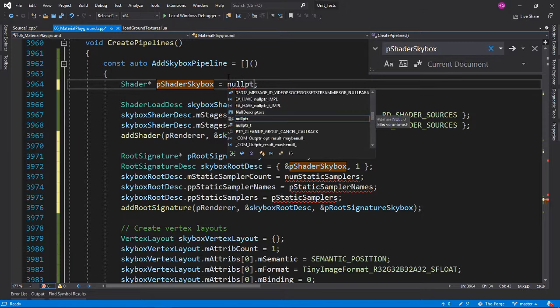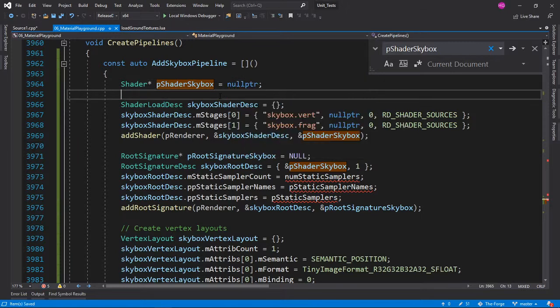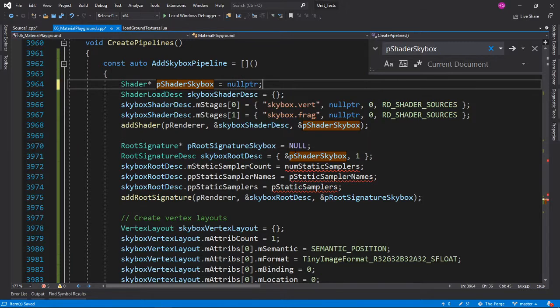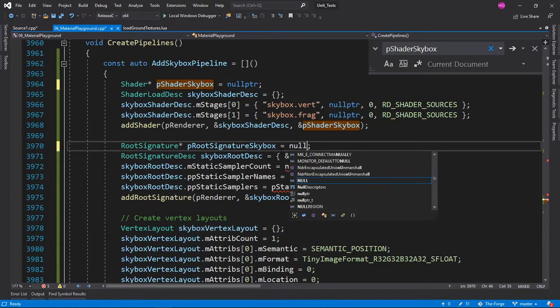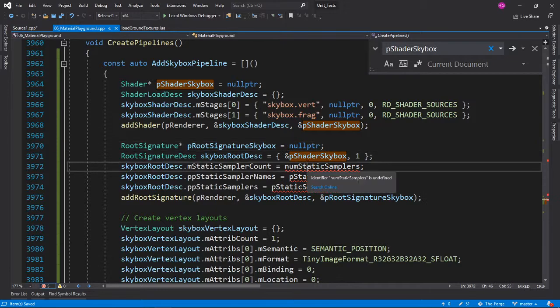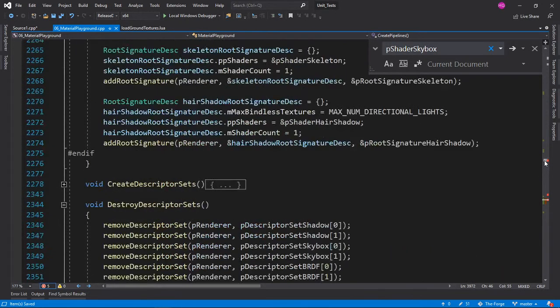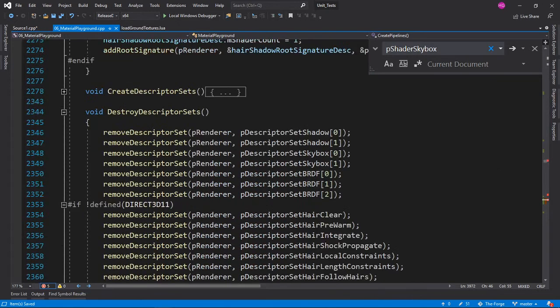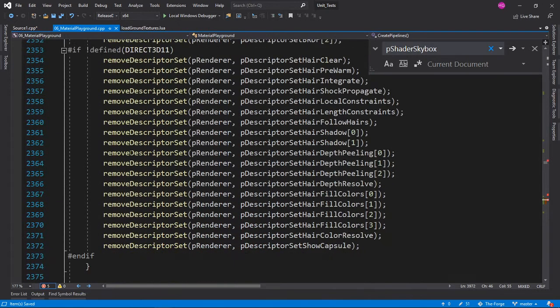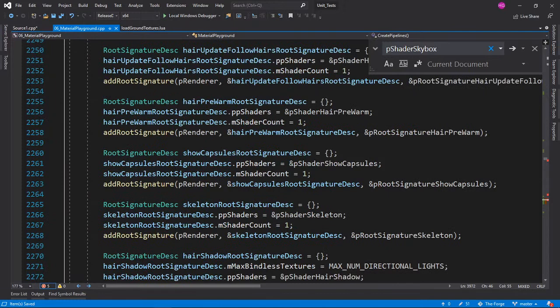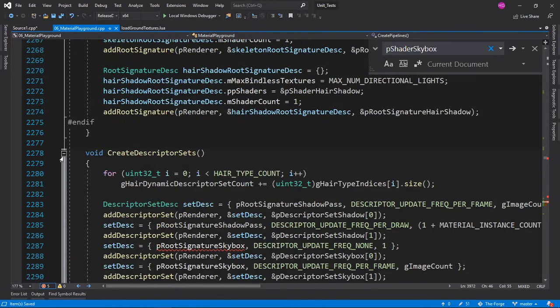Removing all this. Now clear that one. And let's fix this error for root signature.